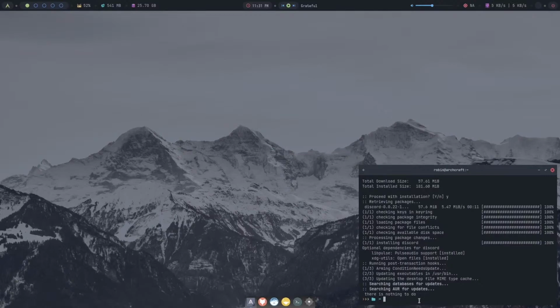Now, one of the things I'm liking about Archcraft straight away out of the box is it looks completely different from any other distribution, such as Manjaro, Endeavour, any other distribution like that. So yeah, it's got its own look and feel, which is great, and I like how it looks like a developer's operating system. It's plain, it's simple, there's a lot of text involved, which is great. And I think you could probably use this distribution to learn more about Arch, how it works, and maybe do some coding on it. I think it's a really good distribution.